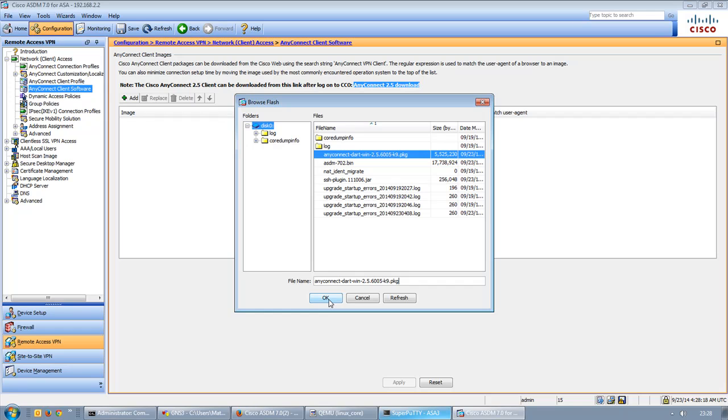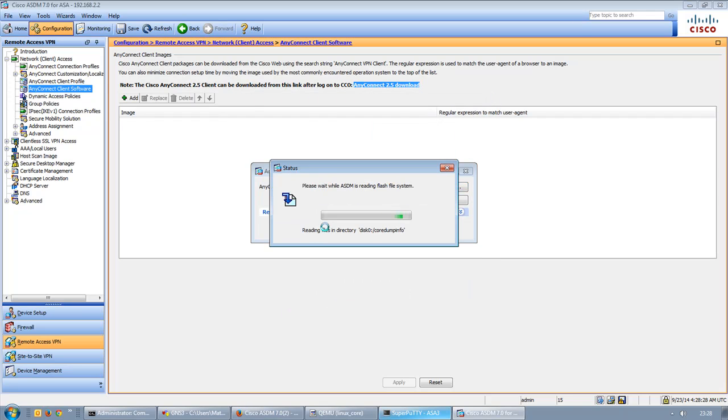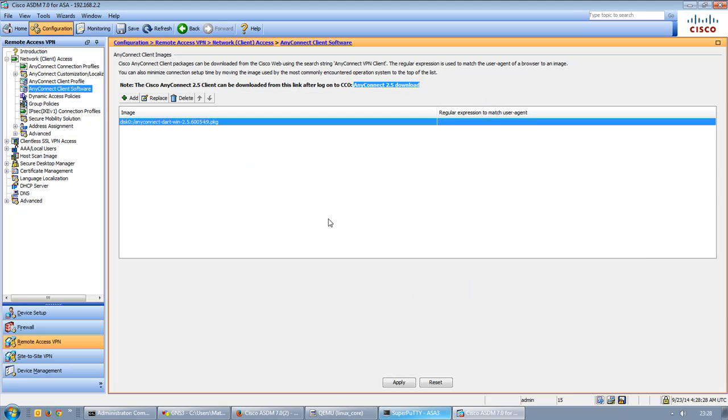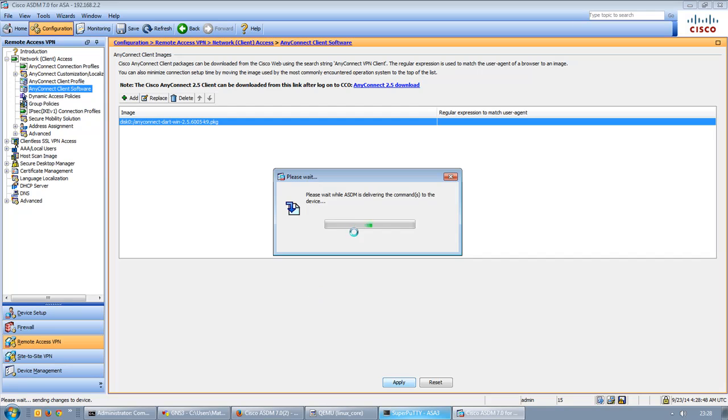And there's a lot of features that you can utilize here. So we'll go ahead and select that image as our candidate and apply. It's going into the WebVPN subset of configuration here, and it's going to specify the AnyConnect image to the file located on disk 0. So we'll send that command.